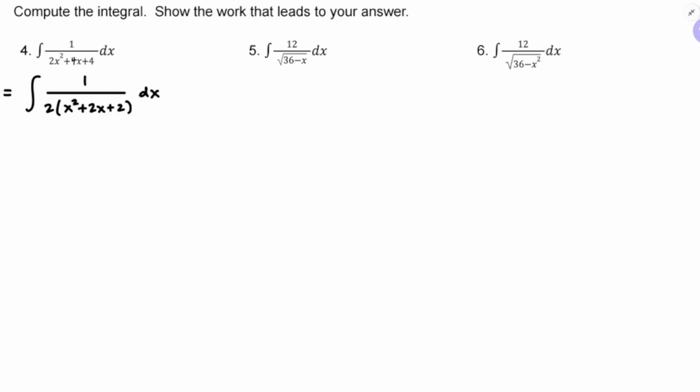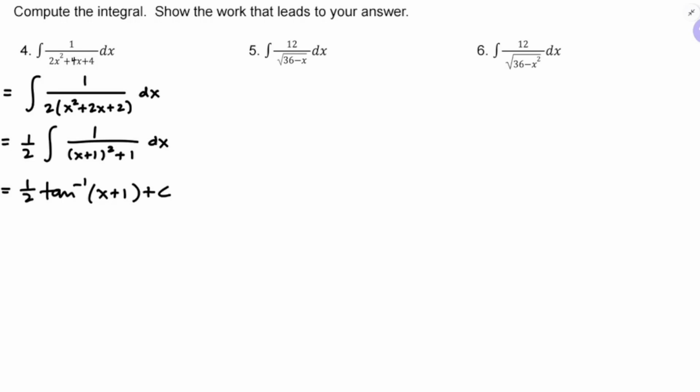Yeah, and it's not factorable, so it must be one larger than a perfect square. If you think about it, x plus 1 times x plus 1 would be x squared plus 2x plus 1. So I am 1 larger than a perfect square in the denominator. So I'm going to factor out the half and then realize, okay, now the denominator is 1 bigger than a perfect square, so I'm going to have 1/2 arctangent of x plus 1 plus c.